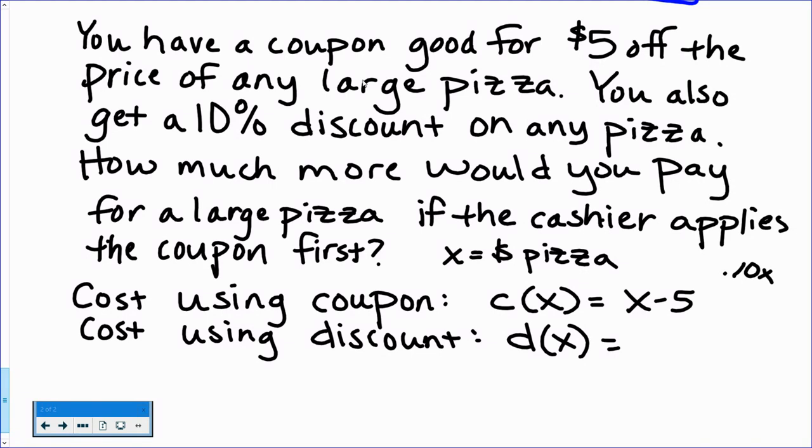So if you're taking 10% off the value, you could also write it as, well, I'd take the price of the pizza and then I'd subtract how much money I'm getting off of that pizza, or I would take a whole minus my 0.10 and I would have 0.9, or I'm paying for 90% of the original price if I'm taking 10% off. So that would be my short way to write that. Okay, so setting all that up, the whole point of this is to use composition. So we're going to use composition with the discount first.